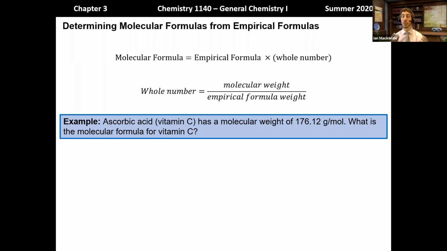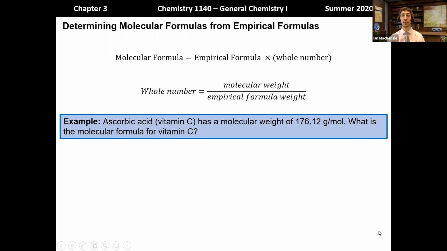And so if you took that technique and determined the molecular weight, and then coupled that with the information from a combustion analysis, where you could get the mass percent data and then determine the empirical formula from that mass percent data, then you would know both the molecular weight and the empirical formula. From the empirical formula, you simply add up the atomic weights and you would get the empirical formula weight. And this would now allow you to get this whole number scaling factor that we need to determine the molecular formula from the empirical formula.